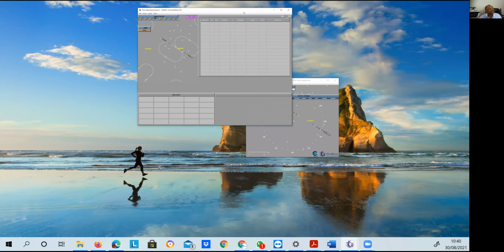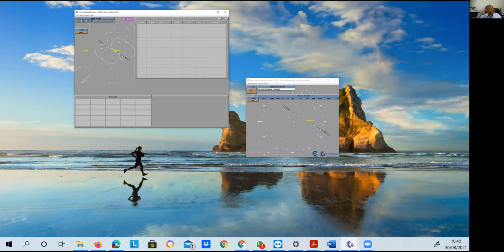Right. With the RST, when you load it, there are several options. The options that we're going to use is having a controller working position, sorry, a pilot working position on one computer, and another controller working position on another independent computer.